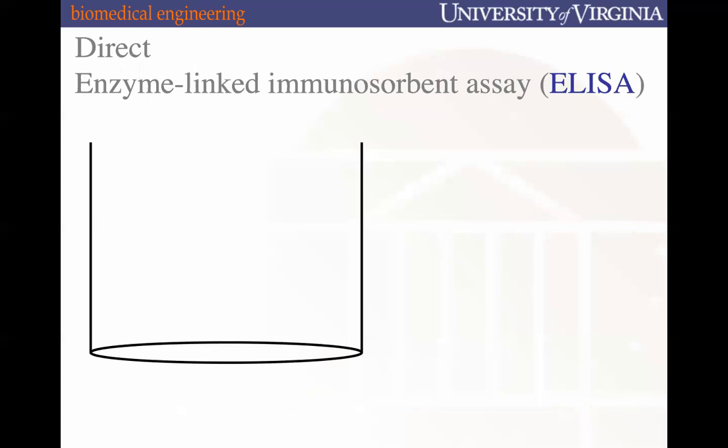And so the way in which we test whether these antibodies are recognizing the antigen of interest is something called an ELISA, an enzyme-linked immunosorbent assay. There are different flavors of ELISAs. This is going to be a direct ELISA. The way this works is, for a direct ELISA, you're taking your antigen of interest and you are coating the bottom of the plate with this antigen.